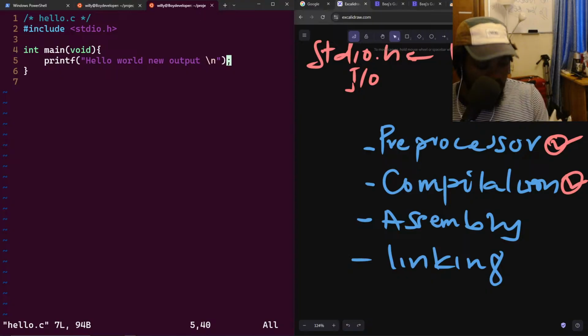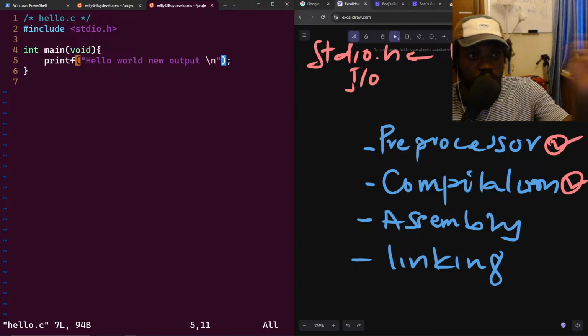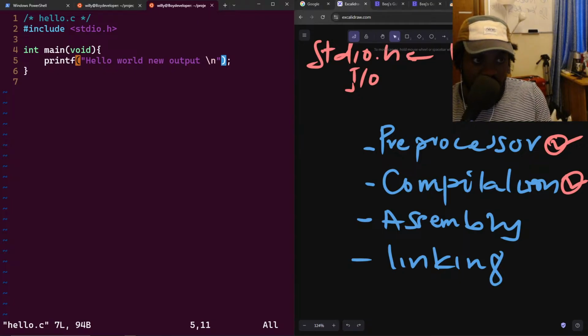Again, let's move 3 words back. Let's go to the 5th line. You can press 5 and then capital letter G, and then if you want to move to the next word, you just press W, and Vim will automatically move it to the next word for you. Now when you're here, type CI and then, okay, let me go back again. That did not work. I probably did not do it well. So let's go back to the 5th line. I'll just move down and next word.